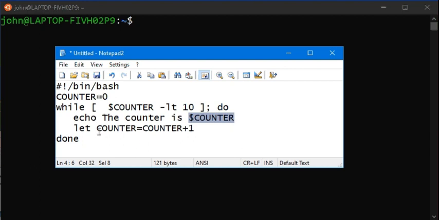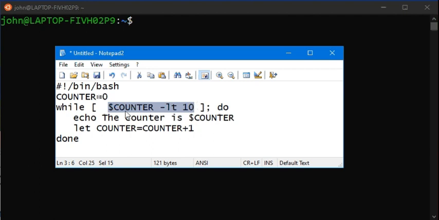Then let, meaning assign the value counter plus 1. So the value of counter is 0 plus 1 makes it 1, then store to counter. So the new value of counter is 1. Then it will go back again to the condition to test if it is true or false.